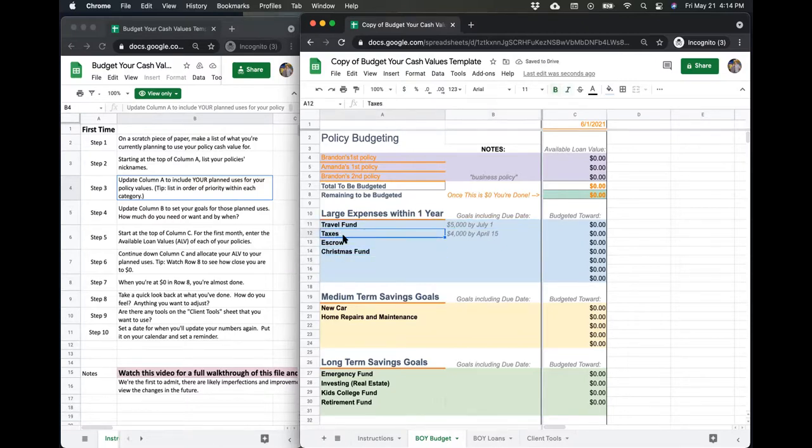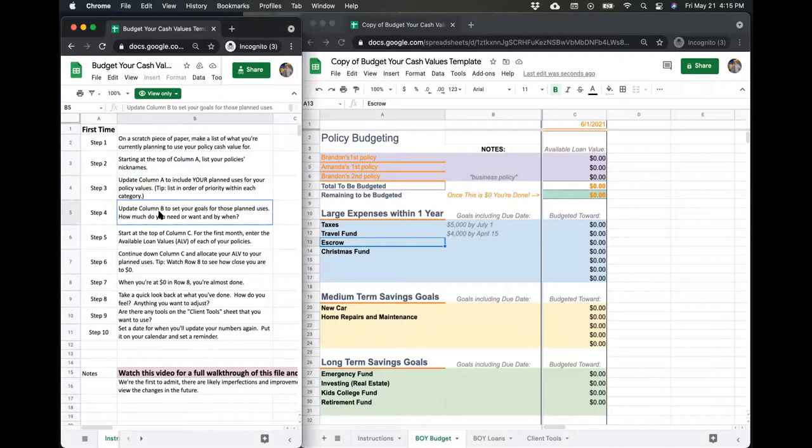Like taxes is pretty important, so I'm going to move that down and then move this one down here and then move this one up here. You can play around with it, keep all the colors the same, whatever you want to do. So you do all these things, medium and then long-term funds, and prioritize them in your order.